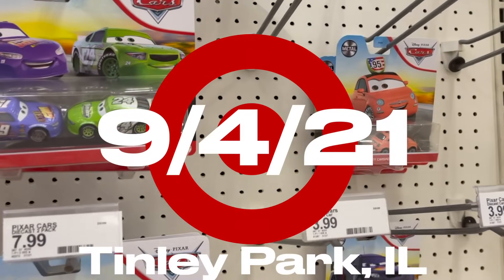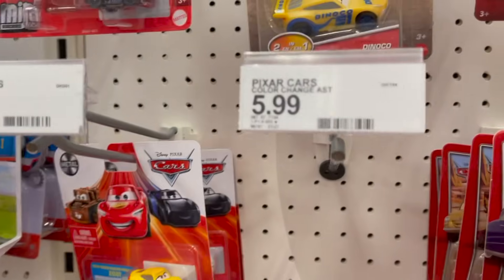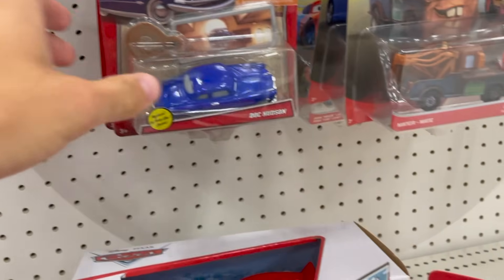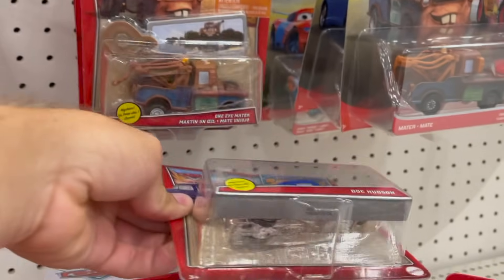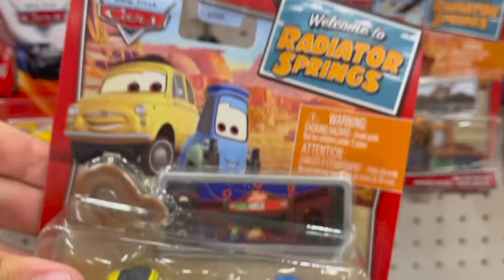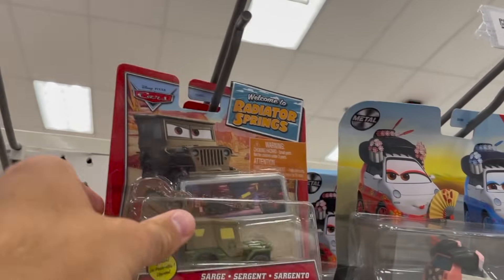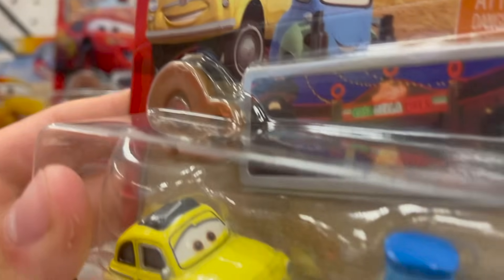I was at this Target last night and didn't find anything, but I'm so glad I came back because they just restocked with a case of the Keychain Radiator Springs cars. I've only really found a couple of these, so I'm hoping to purchase quite a few. Mater, Luigi and Guido I know are new — that's exciting. I also have Fillmore and Sarge. I'm pretty stoked about these; they have a new expression, which is pretty cool.